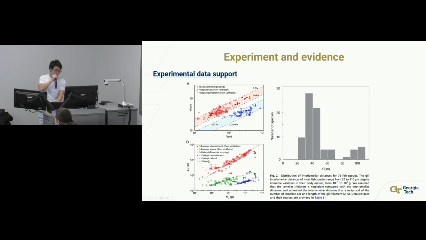If we look at here, we can see several groups of labels. It's because different fish have different ways of breathing. Some of them, just like what we saw in the video, gulp in the water and force it through their gills, but some fish just swim really fast and ram into the water and force it out of their gills.